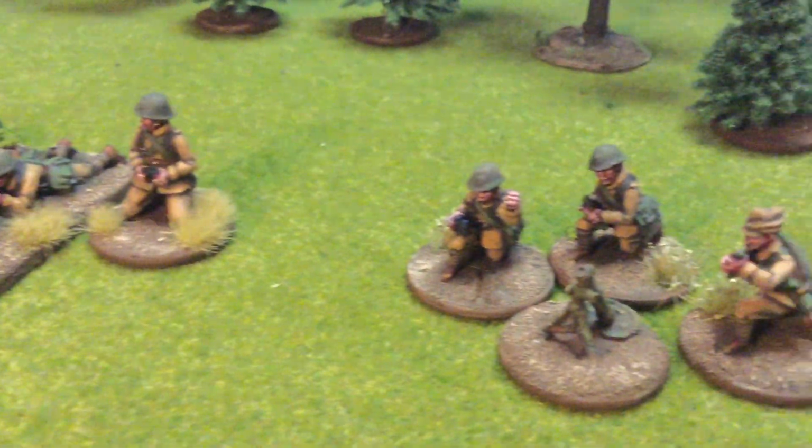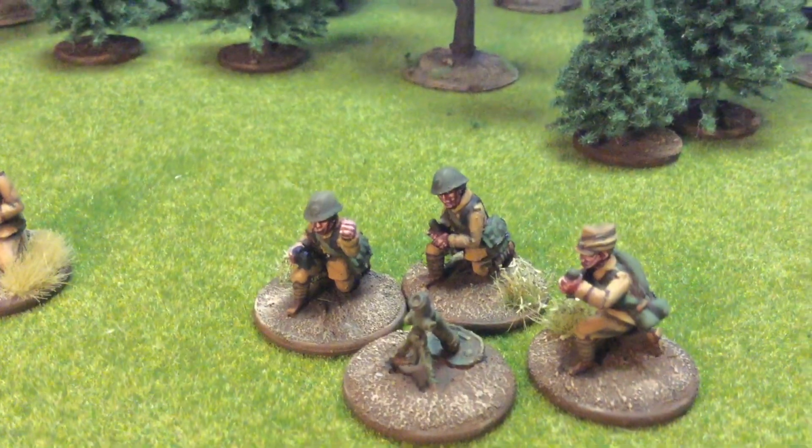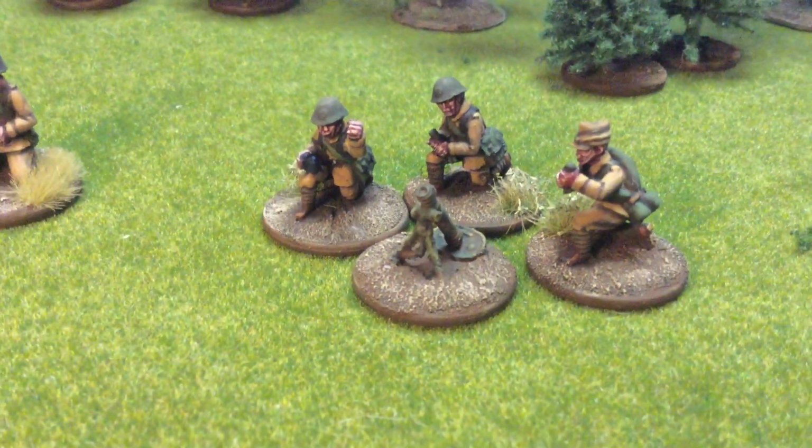And then finally, I've done up a medium mortar here. We've got a 3-man crew, 2 guys with the actual ammo, and the other guy ready to yell fire. So I'll take some snaps of these guys, then we'll get on to the hardware.